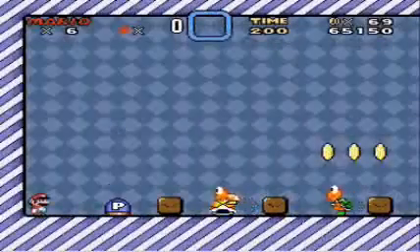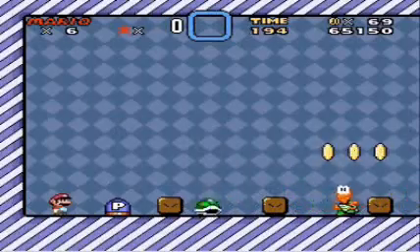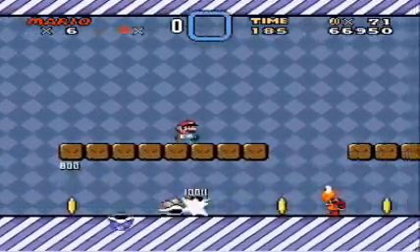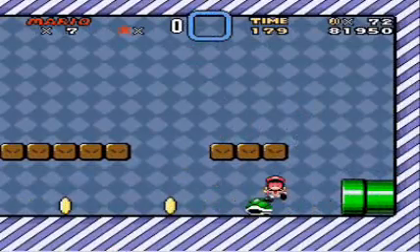Let's see. First thing you don't want to do is destroy the rainbow shell because you're gonna need that to get an extra life. Watch. Jump over it. Oh crap. Oh, that's alright. Oh no! Oh, god damn it! Let's do this again.